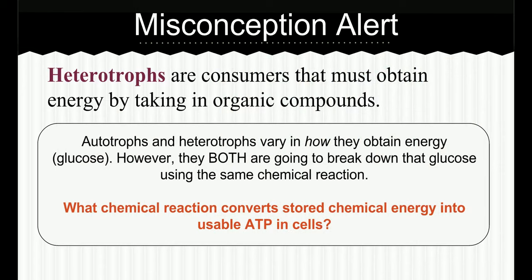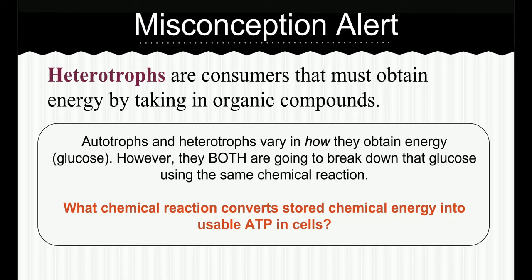So the other type of organisms that we have are your heterotrophs. Heterotrophs are consumers. They have to obtain their energy by taking in organic compounds. Now, we like the term eat because we think of ourselves as eating, but realize that something like an amoeba, a single-celled organism, that's also going to be a heterotroph. It's going to take in organic compounds, but it's not like it has a mouth and it's going to chew up its organic compounds. So consumers, essentially think of them as they can't make their own organic compounds, so they have to take them in from outside.